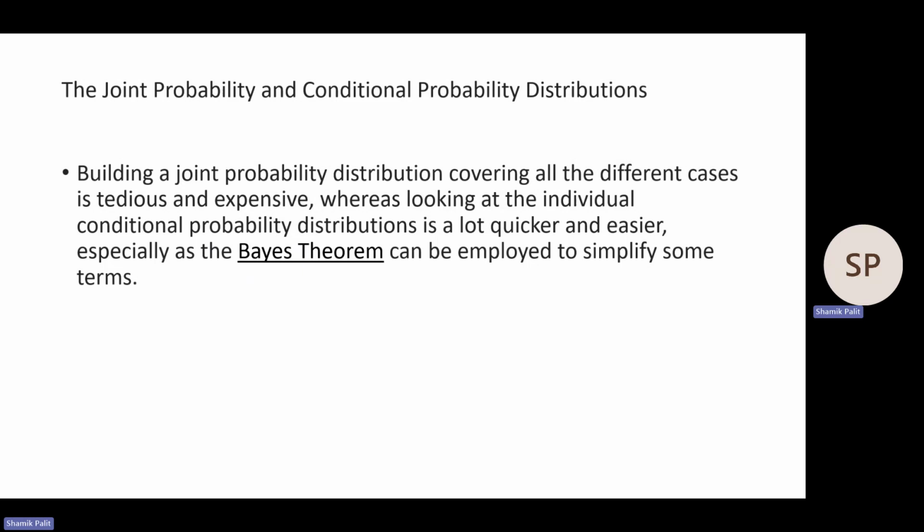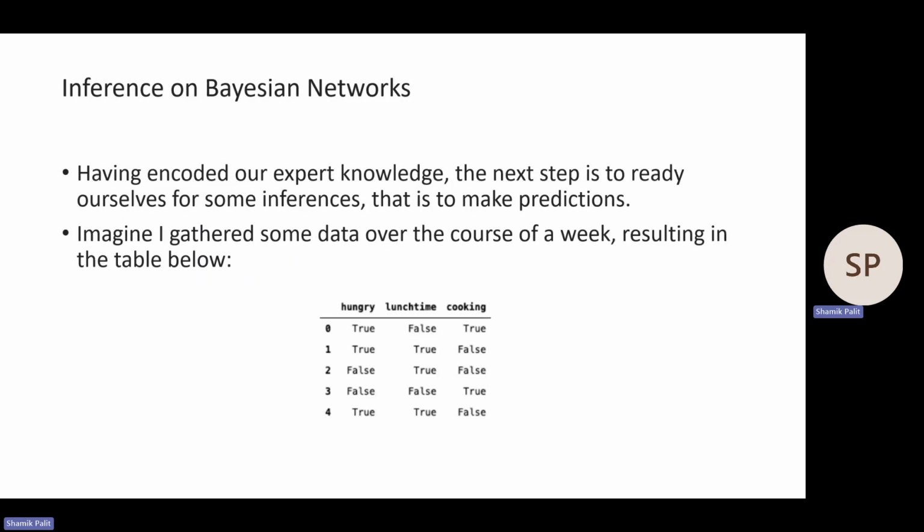As I already told you, whenever you are considering various types of conditions, in that particular aspect, using joint probability distribution is sometimes very expensive, sometimes very tedious. So at that point of time, we always try to make use of conditional probabilities, which originate from the concept of Bayes theorem, which we have learned earlier. So let's have a look at some inference which is associated with a Bayesian network.